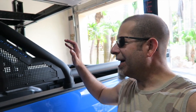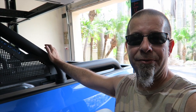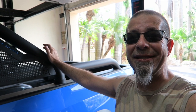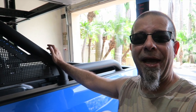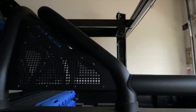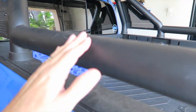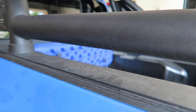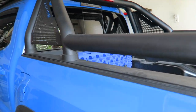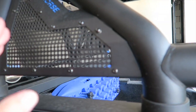Finally, the last thing, and this was a little bit irritating to me, you know, because it is so big and bulky and heavy, it's kind of difficult to ship and not have any issues. Hopefully you don't have any issues as far as denting or, you know, anything more severe than that. But what I had was scrapes on the paint. There were several areas when I got it that were a bit scraped or really just scuffed. I don't think I had anything that was down to the bare metal, but there were scuffs on it nonetheless. Not a big deal because I did manage to find some paint that matched pretty well. But it is an extra step, something that you're gonna have to take care of when you get it, if you're concerned about such things.